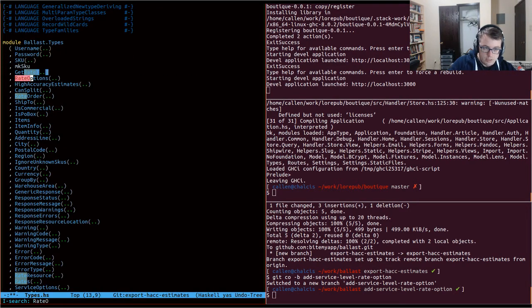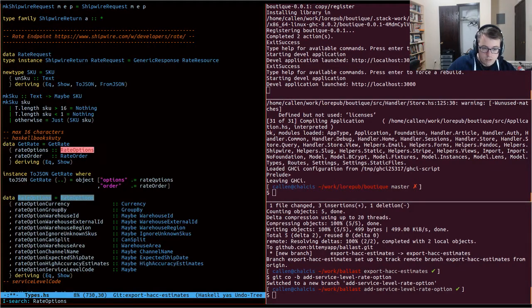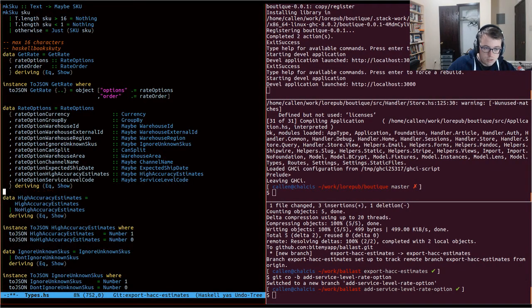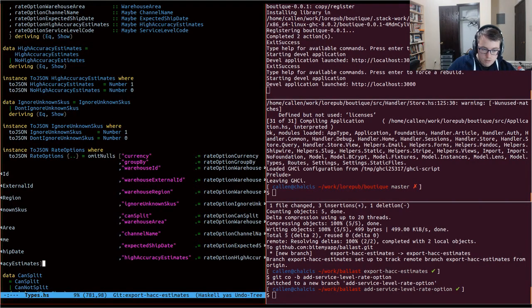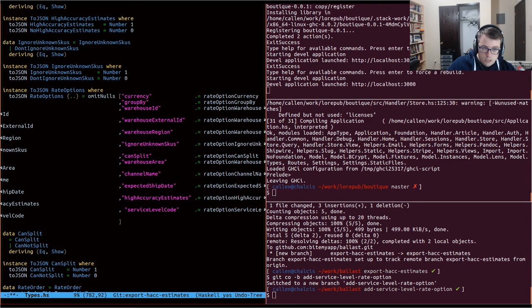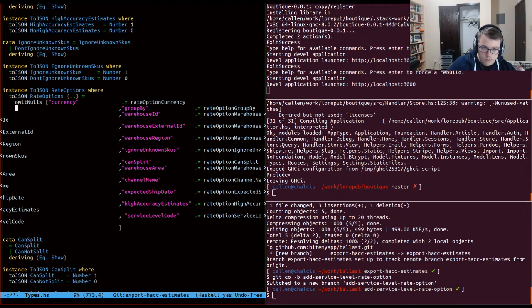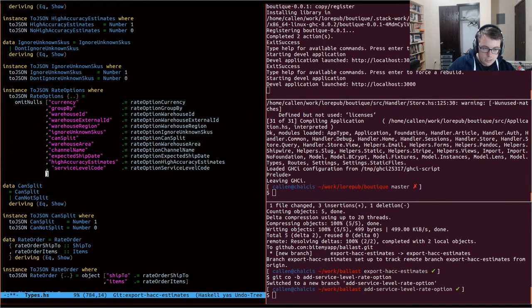Alright, so rate options, service level code, and then instance to JSON rate options and service level code. Oops. There we go. Rate option service level code. Yes. Alright. There we go.